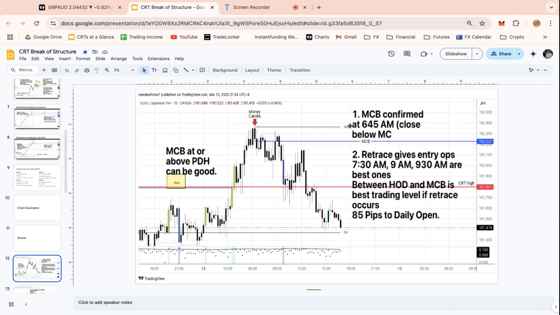Where is the money candle? We see right here, where my cursor is, the high of day. That's a possible money candle. So you just mark the low. That's all you've got to do. You wait for price to break. It has done that on the very next candle. So now it's like, okay, we're clear to trade.